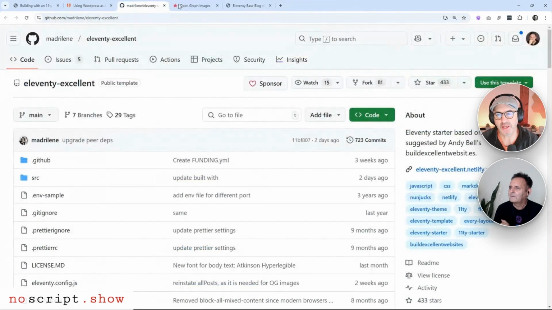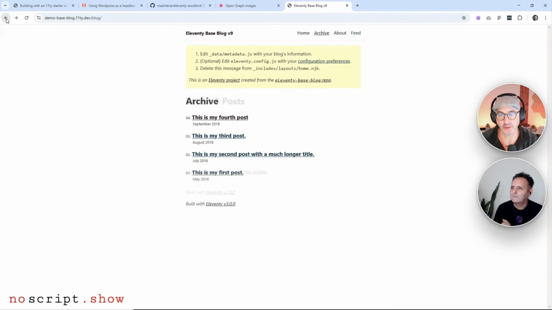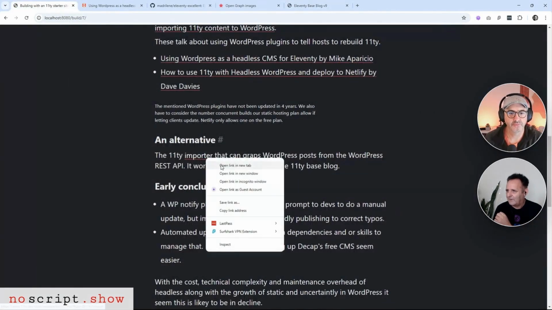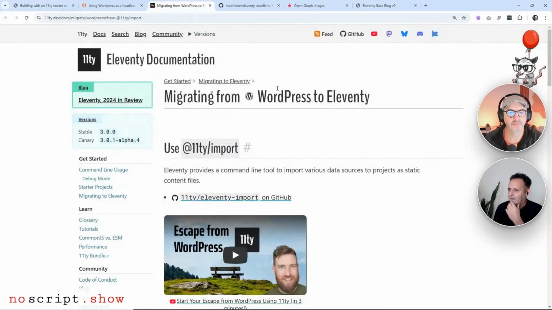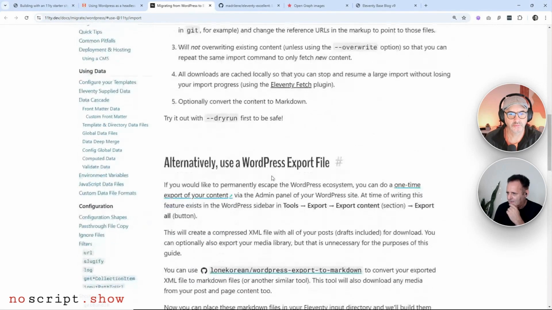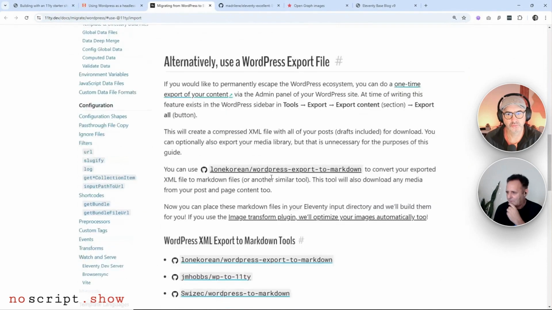Just to be clear, you're going to use this importer tool. The link is in the show notes, and the endeavor is to import posts, I guess pages as well. How does it work? Well, posts on this one is what it's set up for. The 11T importer, which I just quickly brought up, I've got a link to it here. She does other stuff here. There's a nice little video on this one. It will do WordPress because that's the most popular thing. It will also bring in things from YouTube.